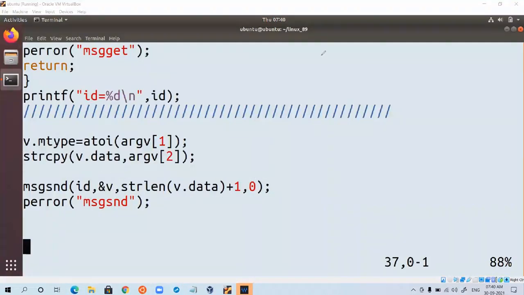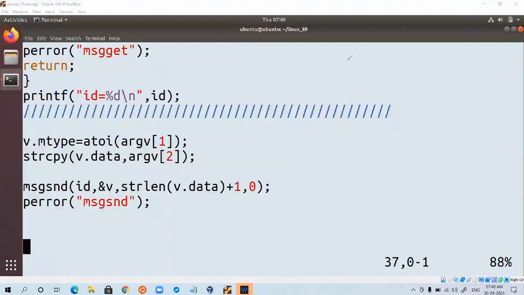Now, one thing I need to ask you. In this IPC mechanism, when the transmitter is transmitting the message into the message queue, is there any rule that the receiver must and should be there? Will you agree? The answer is no. The transmitter can transmit the message, and the receiver can come afterwards and receive it.